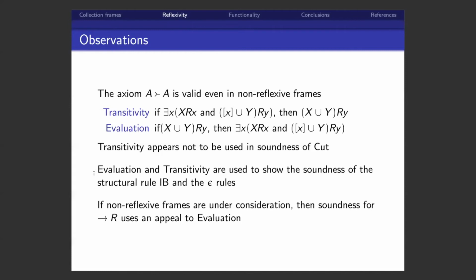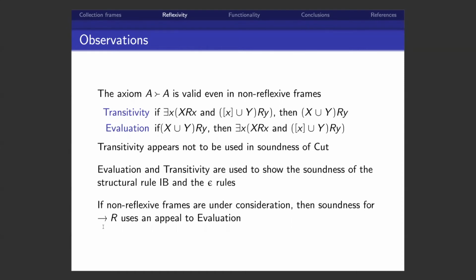And just to give you a sense of how that's working, the argument that IB is sound, if you work it out, gives you several points. They're related. You stick those collections together using transitivity, and then you use evaluation to pop them off into different groupings. And then that tells you what you need to get soundness. If non-reflexive frames are under consideration, the soundness for the conditional right rule uses evaluation.